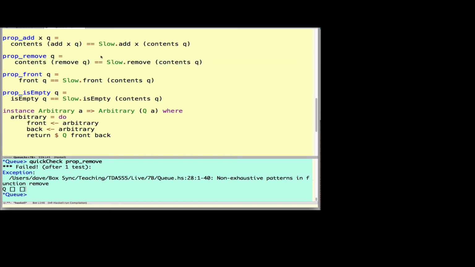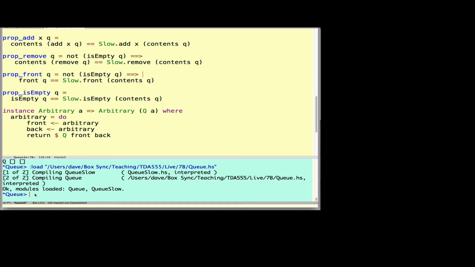This only holds if Q is not empty. So we can represent that using the QuickCheck operator to filter. So we can say not isEmpty Q, for all queues which are not empty, this property holds. So this is an invariant that should always hold for the arguments to this function, and we can represent those. So now they're kind of documented, and that's not only true of remove, but also of the add.